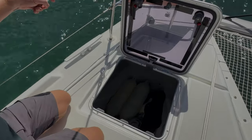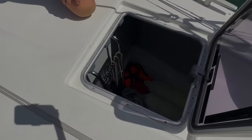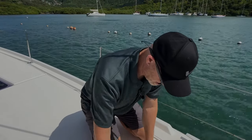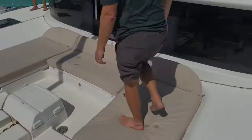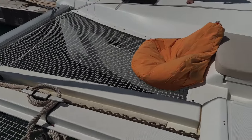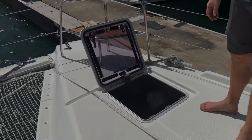Looking into the port bow storage locker, you can see we have tons of space for fenders and any toys you wish to have on board. This side also has a toilet and sink for the convenience of crew. Moving across the deck to the starboard side, we have the identical amount of space, with this side being either storage or a crew berth. Aurora is able to be handled by a cruising couple, so crew is not required, but you have the option if you so choose.